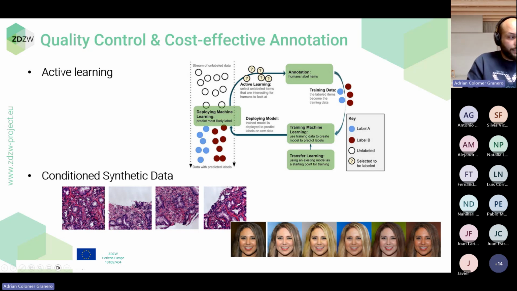In this case, for example in the image, this is a work from CBB Lab, and we are able to create some histological tissue, but not in a random manner. We are conditioning the generation of this histological tissue depending on the grade of a cancerous pattern. For example, here we are able to create a prostatic tissue that presents grade 3 according to the Gleason scale. So in this way, we are able to create not only synthetic data, but also the corresponding label. We are generating labeled data, and this is also quite useful.